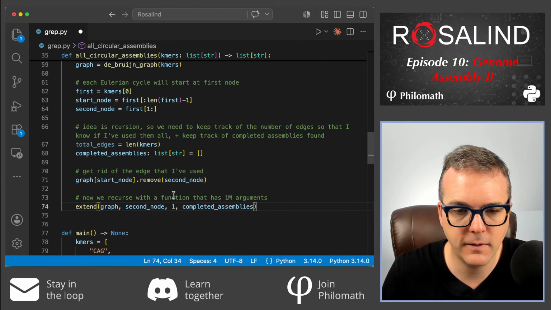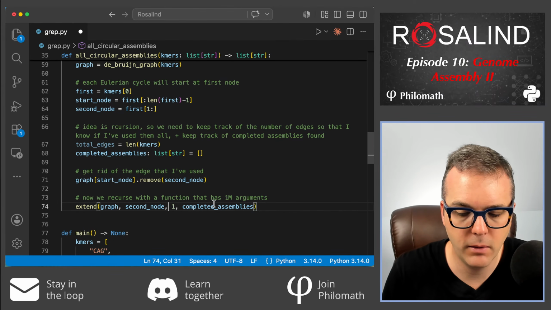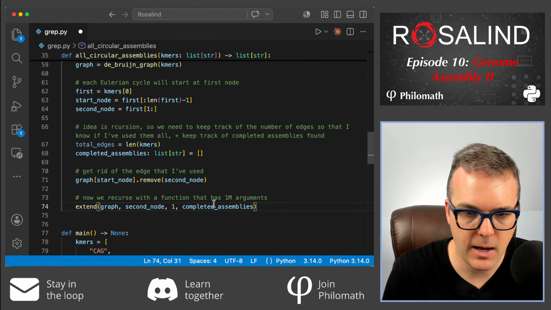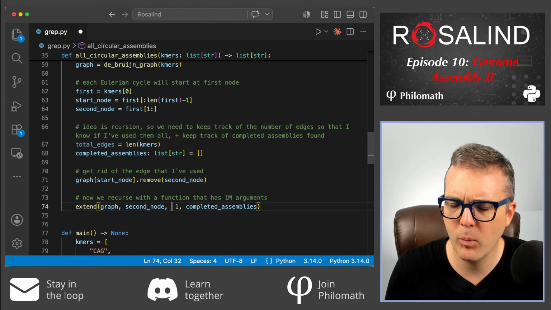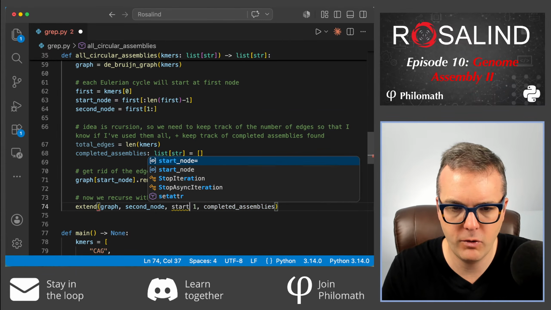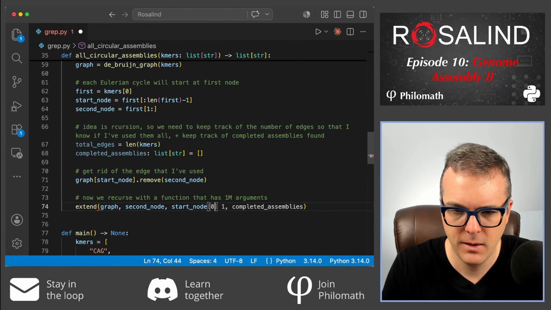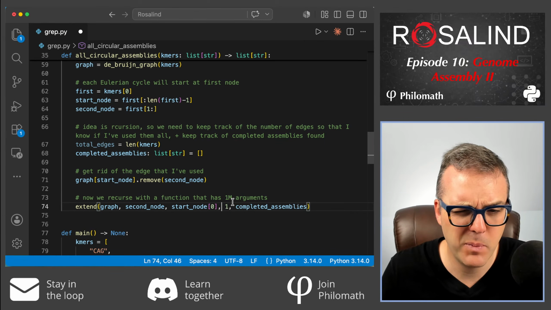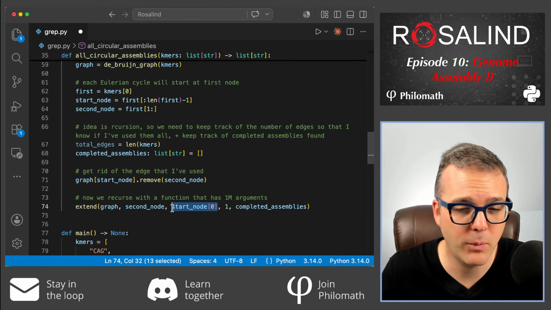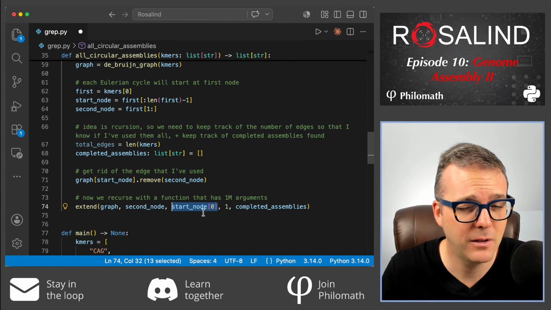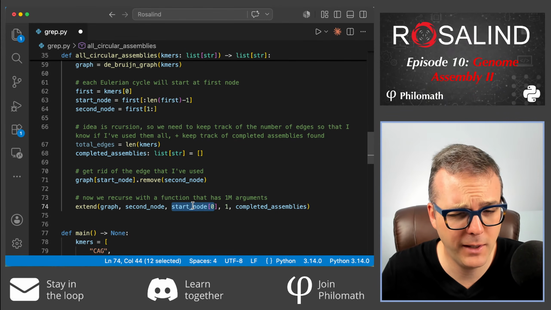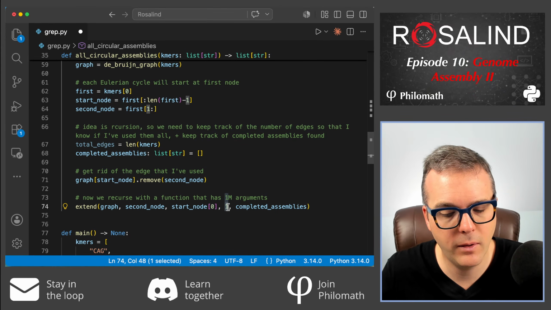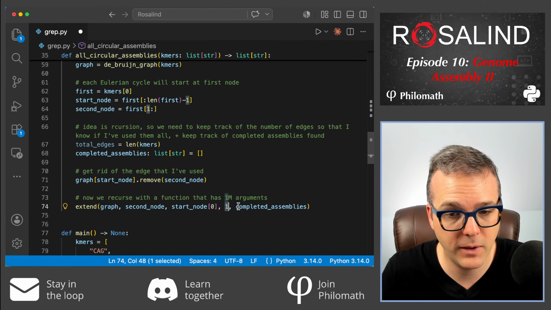The other thing that it needs, and I'm getting the order a little bit out of whack here, is what is the path that it's encountered. At this point in time, we're only going to be able to conclude one symbol of that path, which is the first symbol of the start node. So this is our growing string. This is the number of nodes that I've encountered up to this point in time.